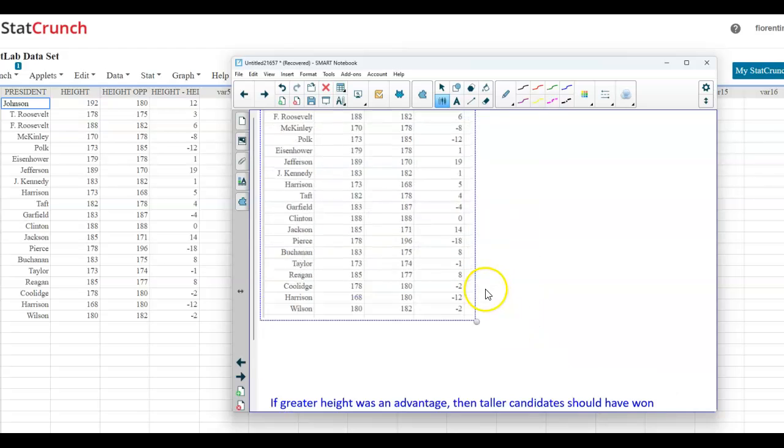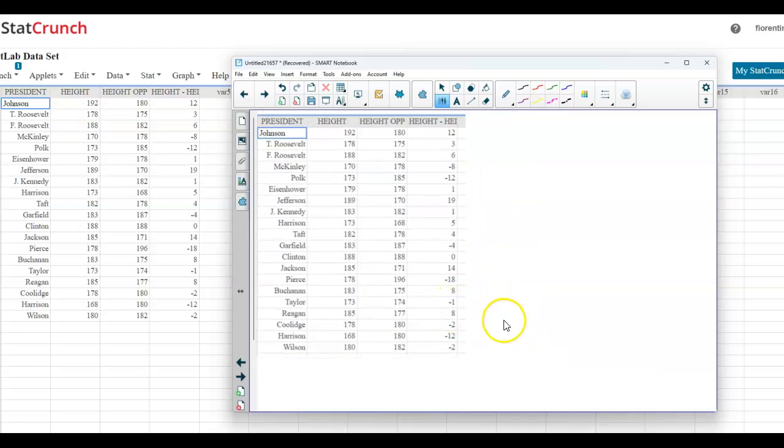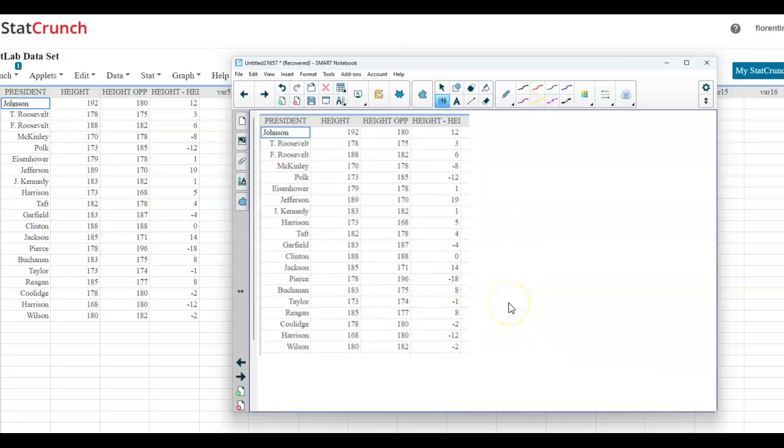Okay, so let's see how many positive values we have. All the positive values are going to represent where the president is taller than his opponent. So we have 1, 2, 3, 4, 5, 6, 7, 8, 9, 10, 11.